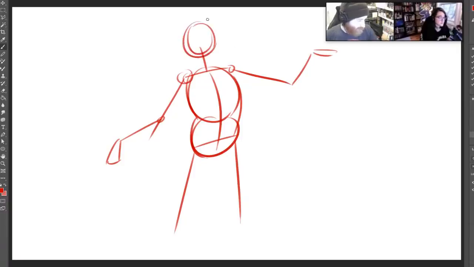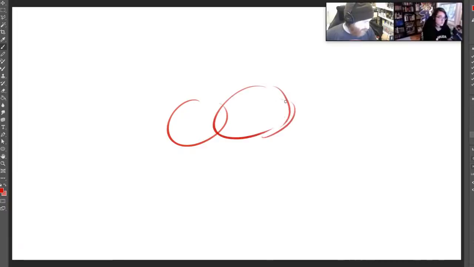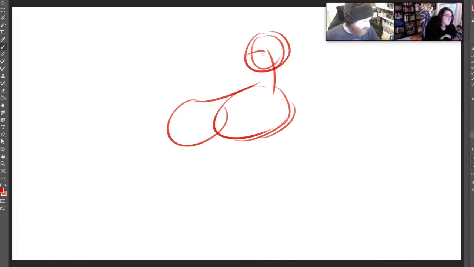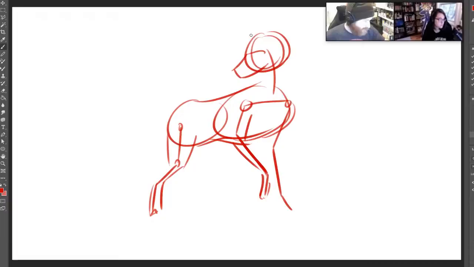But it works the same for animals. You just have to put the bean sideways. So pelvis, torso, rib cage, whatever you want to call it, and then you can have the head going this way. Once you have an idea of where everything goes and how it moves, you can then pose it out however you want. And you get your little animal. Maybe this is like a wolf.